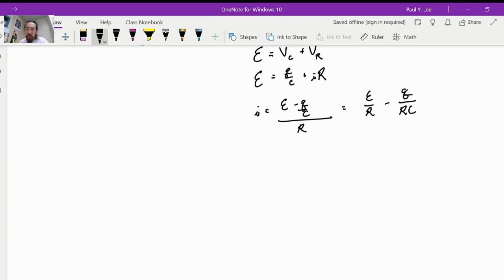So if you ever see the term RC circuits, it stands for resistor capacitor circuits, RC. All right, so this is the term that we're going to work with. i is equal to all of that. Now, at this point, you're going to have to just trust me here. This is a leap of faith. We are going to factor out, what are we going to factor out? Let's see, negative 1 over RC.